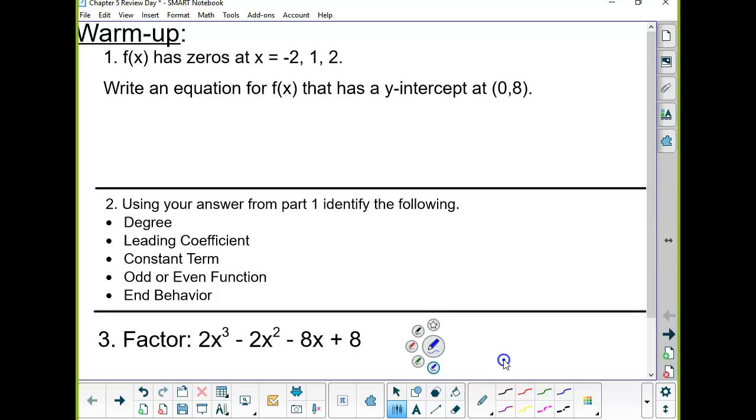So we're going to start off with number 1. If we give you the zeros, remember how we can write the zeros. These are the same thing as the factors. So at some point, the equation came from, if this is x minus 2 as an answer, then that came from x plus 2. So if you think of it, you can add the 2 over to the other side.